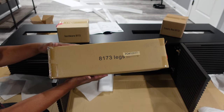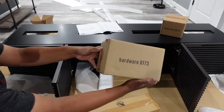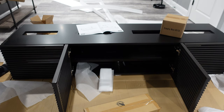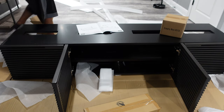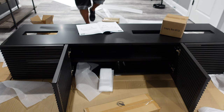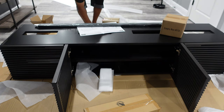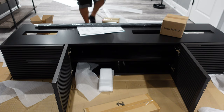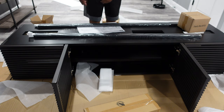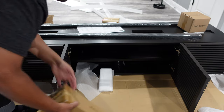Inside the BDI Corridor, you'll find a couple of empty boxes just to make sure the interior is supported so nothing gets damaged during transportation. I'm showing those empty boxes just to show that they had them inside the AV cabinet to make sure nothing was loose or out of place. Besides the empty boxes, you'll also see the parts that come with the actual stand itself, including the rollers that I'm currently trying to install.